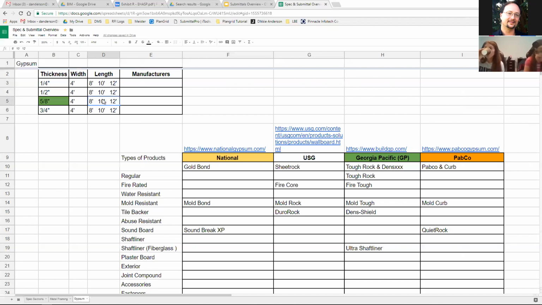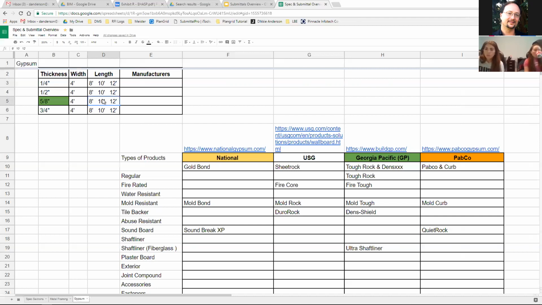Depending on how the building is being built, if we have to use an elevator or a man lift, getting a 12-foot board inside of a man lift is extremely difficult. Usually the carriage of the man lift is like 11 and a half feet, so you can't get the 12-foot drywall in.